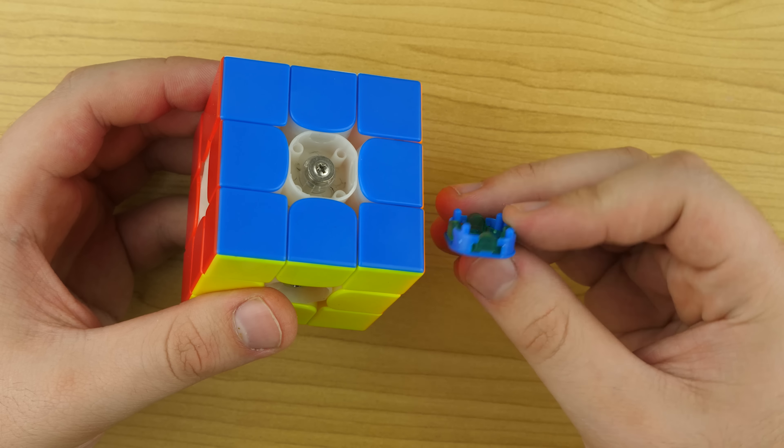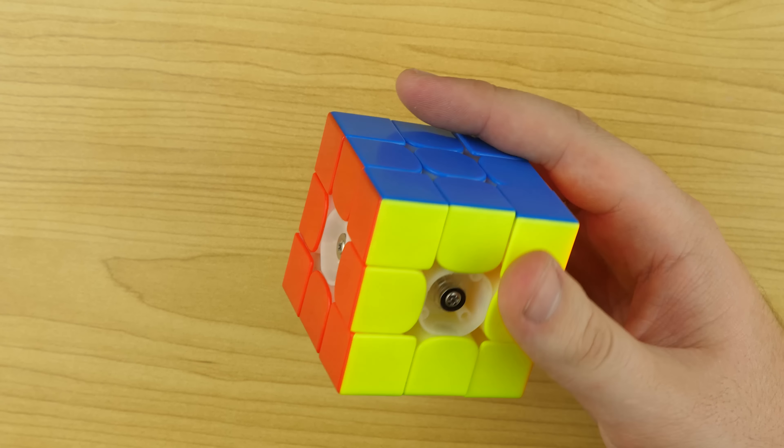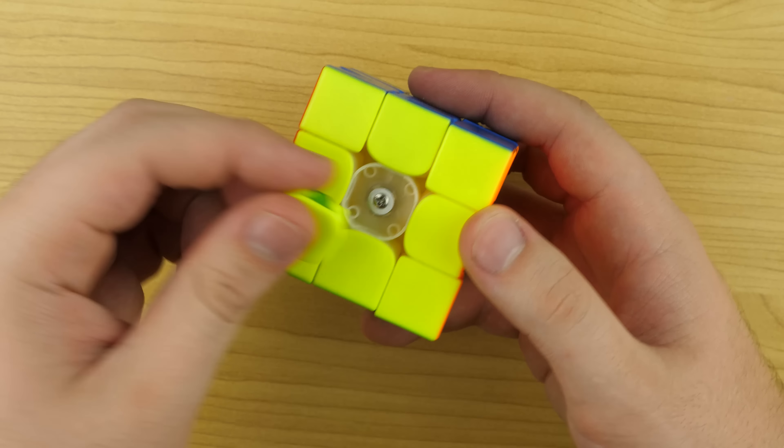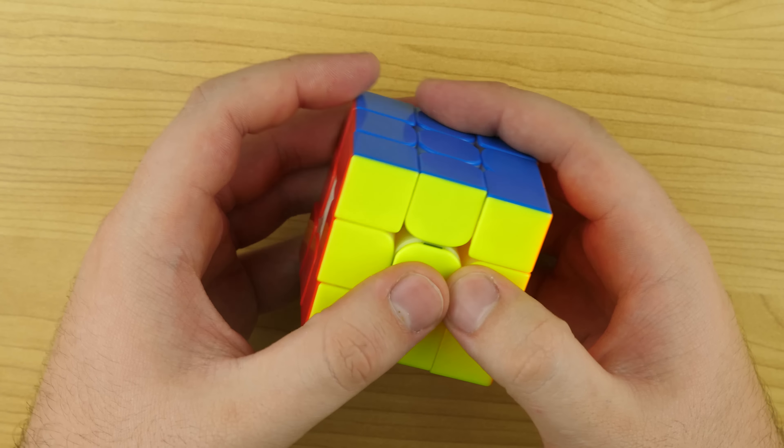You get magnet and spring options of light, medium and strong. Right out of the box it comes with medium which is great for most people I'd say but you also have that option to change and it's considerably easier to do both. To swap the magnet strength you just swap out the center caps and for the spring settings to change the elasticity you just swap out to whatever nuts you prefer. Green being light, clear being medium and red being strong.